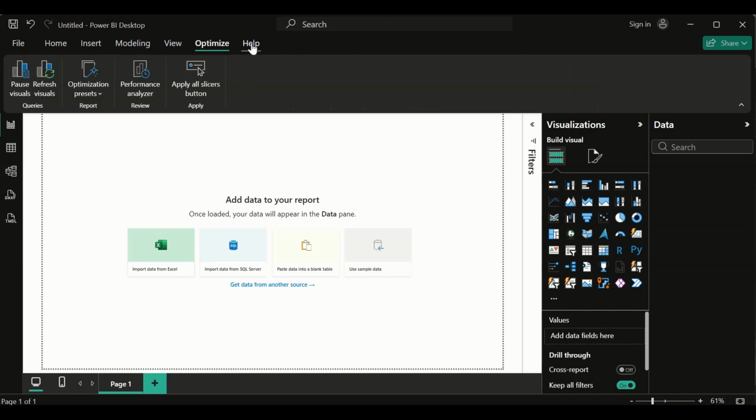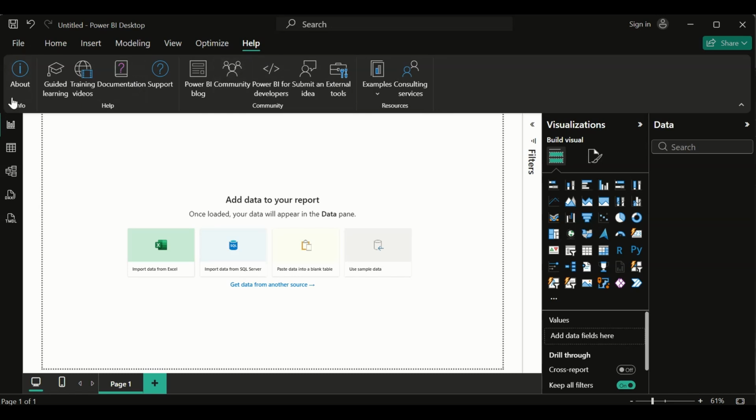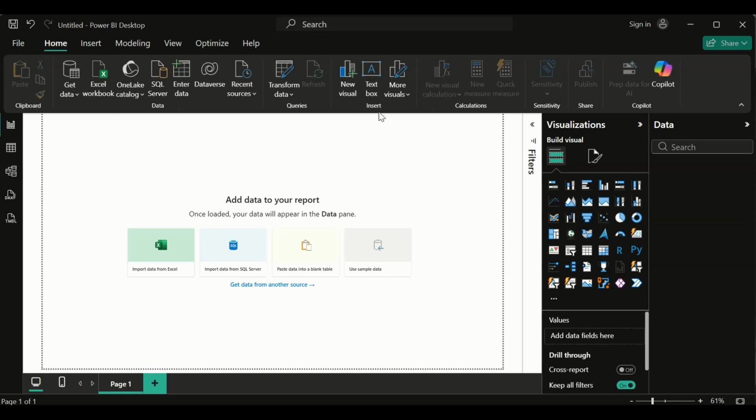Alright, what else? Help. Let's just go to help. You can see you have guided learning, videos, documentation, the blogs, places where you can do things. And it's a good thing to explore. Feel free to explore all of that. Alright, basically, the basic thing you need to get started with is what we've covered, and I think we can just stop this video now and continue in another one where we connect to the first data. So just consider this an overview, understand where you can find these things.